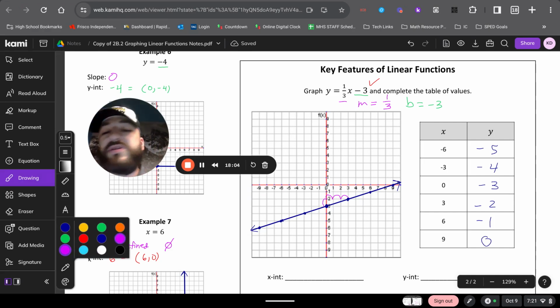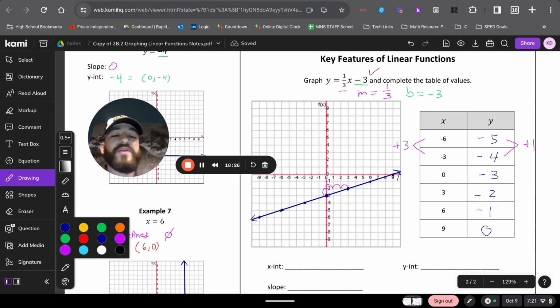Something I do just want to show real quick, to make sure this table of values makes sense: our y values are changing by +1. Our x values are changing by +3. So our rise over run would be 1/3. That does match up with the slope that we have in our original equation. So everything's looking good so far.